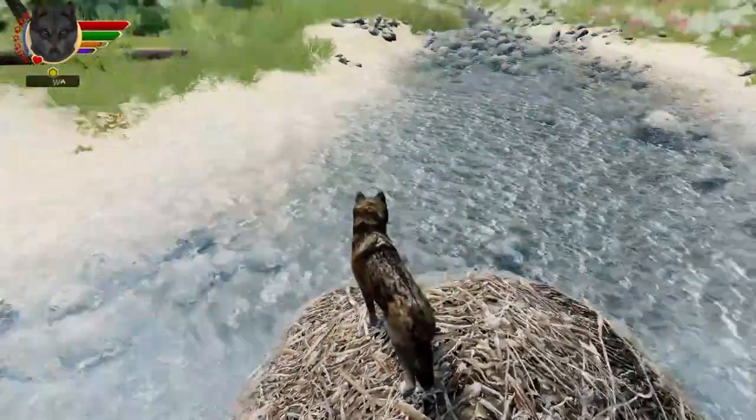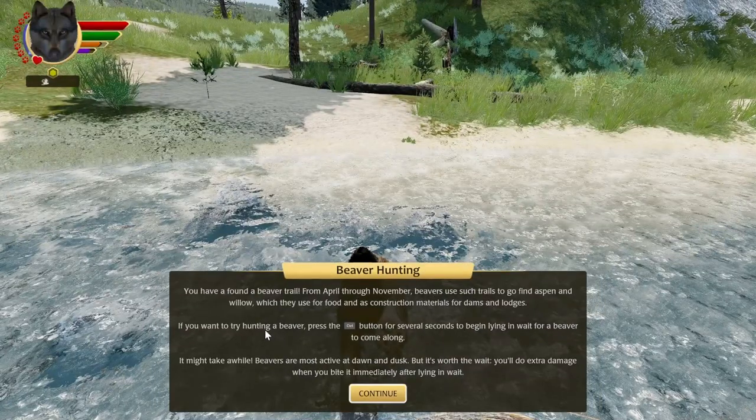Oh, it's a beaver house. Yeah. Beaver hunt. You have found a beaver tail trail. From April through November, beaver use such trails to find spruce. Okay. Food construction. If you want to hunt a beaver, press control button several seconds and lay in wait for the beaver to come along.